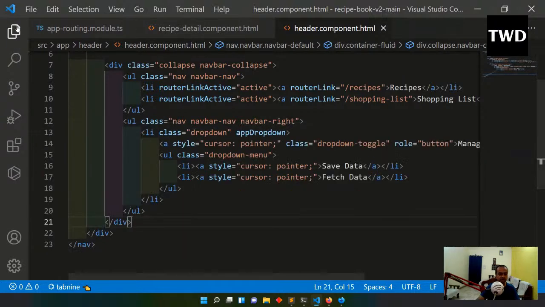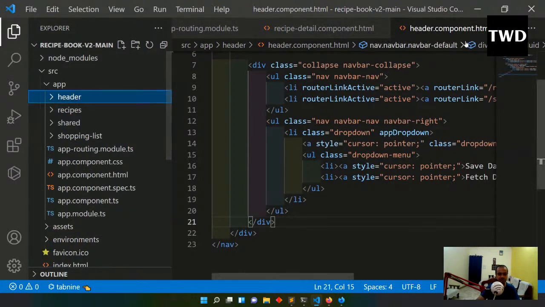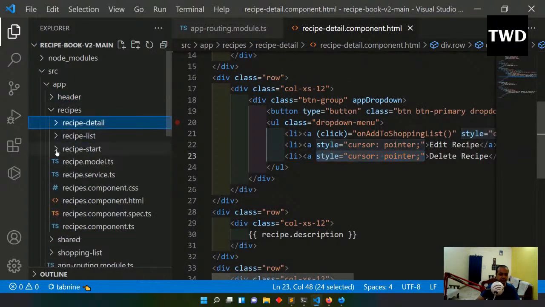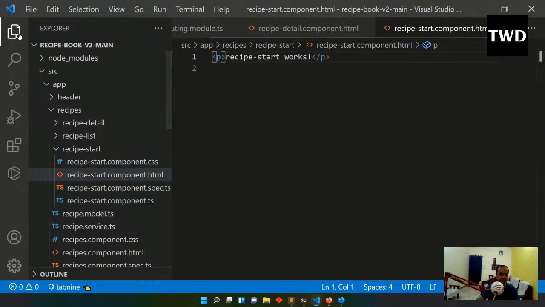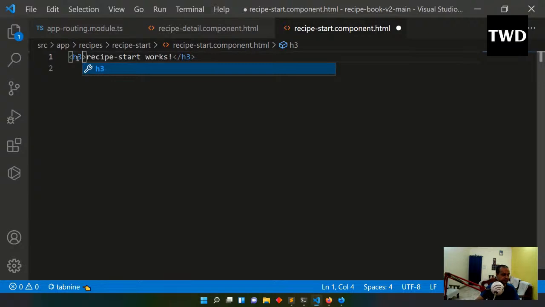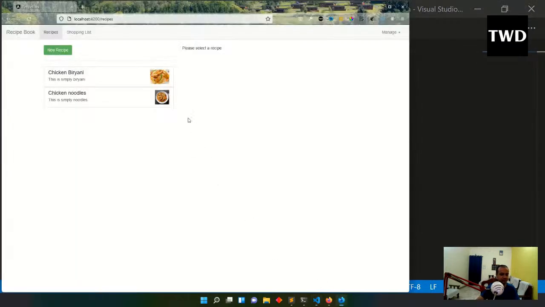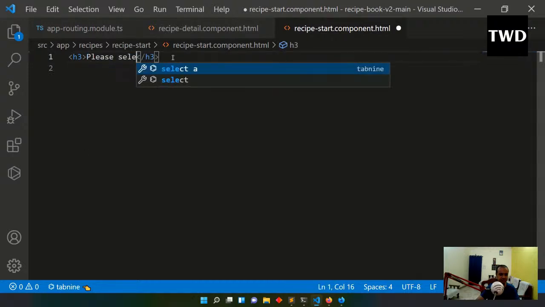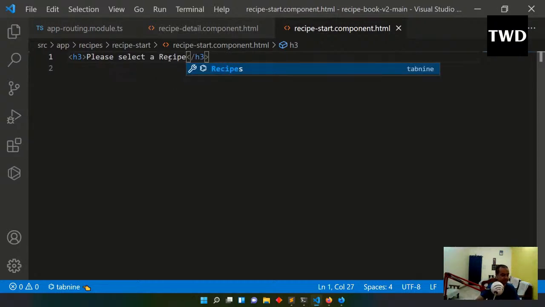This is done, and in the recipes folder, where this recipe-start is, I will come, and here an h3. See what we are going to do. We're going to make a component for this 'Please select a recipe', and there is a reason for that. Please select a recipe, save it.